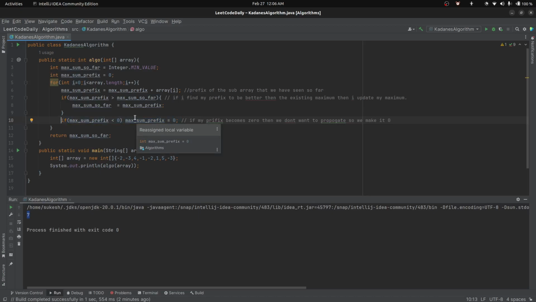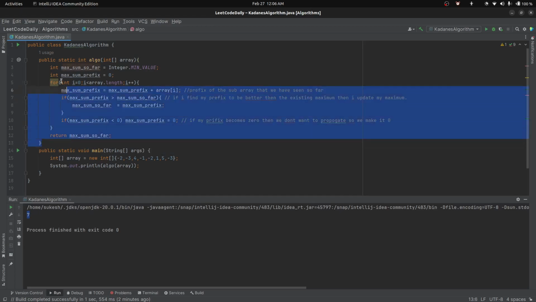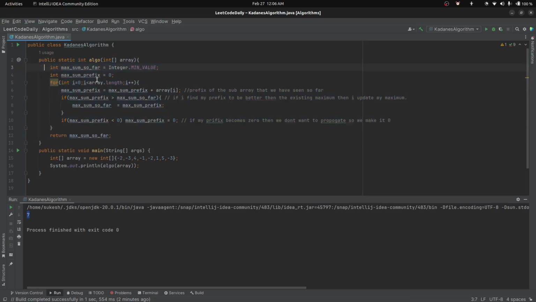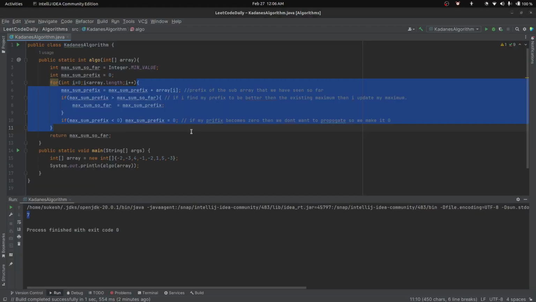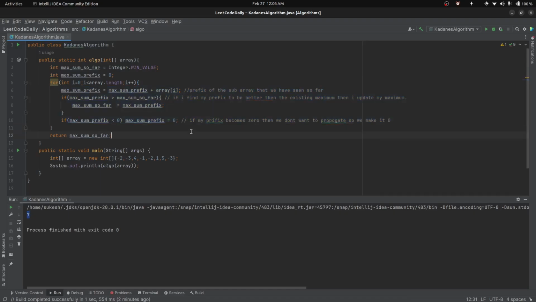This is actually a very easy algorithm when compared to the n squared and n cubed algorithms, which are fairly more complex. This Kadane's algorithm is a very neat algorithm, I would say, because it's pretty short to code up also, and the work it does is very amazing. Okay, so let me just summarize what I have just told you, and we'll end the video now. Here we have a variable called prefix sum. The only point of the maximum variable is to keep track of the maximum value. Okay, that is clear, I believe.